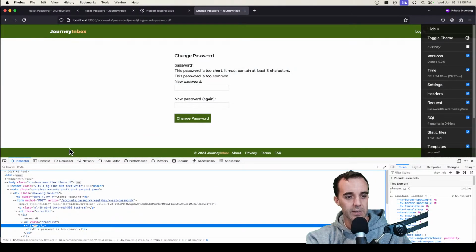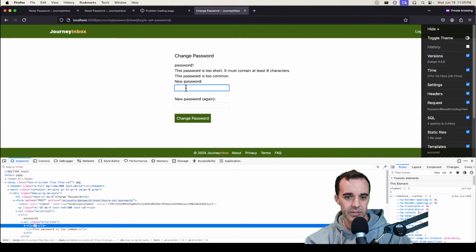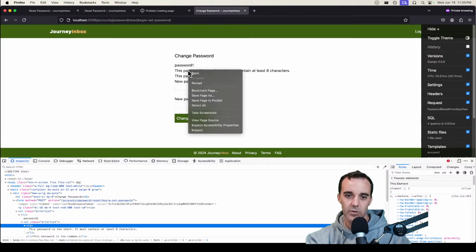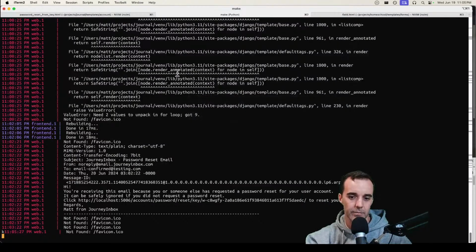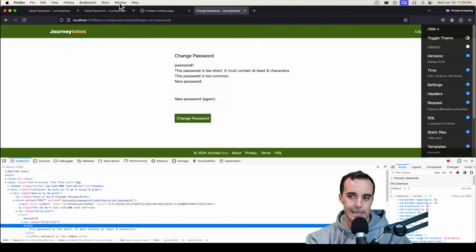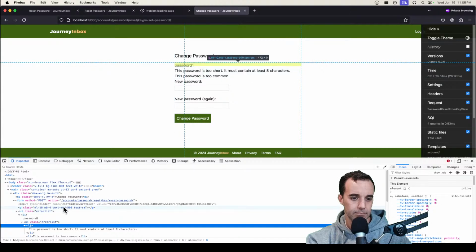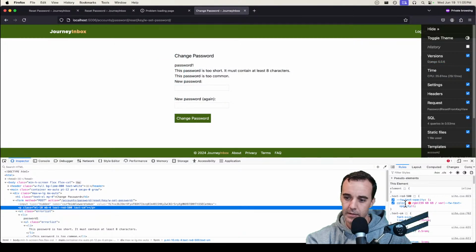Probably because I didn't have the inspect up, so it's got a cached version of this. So if I do this, and then do this, what? All right, something else is going on that's causing this text red not to come up. That's surprising. Text red. See, there it is.